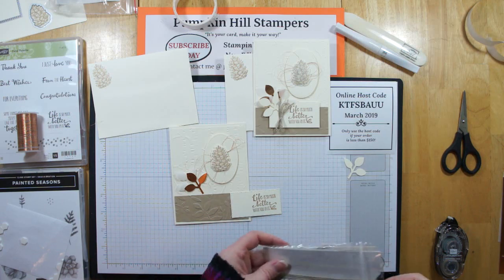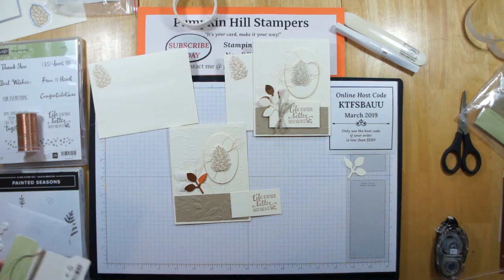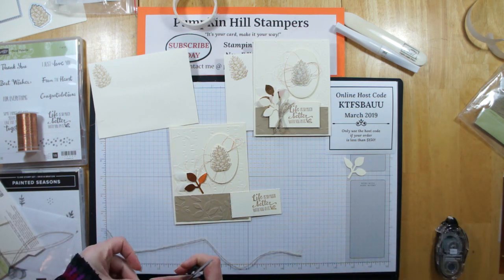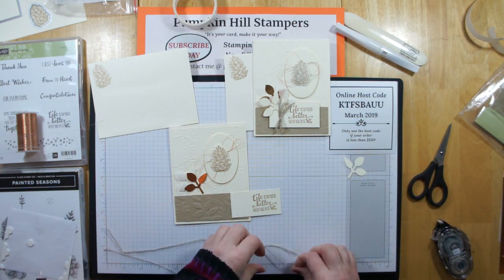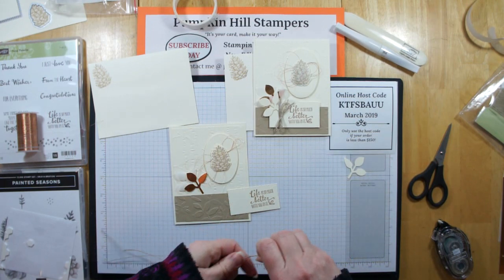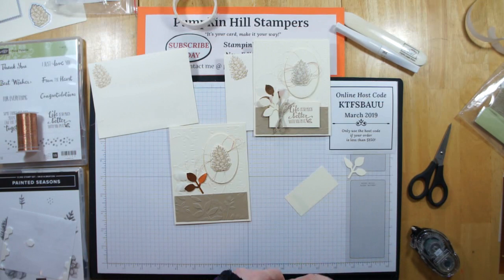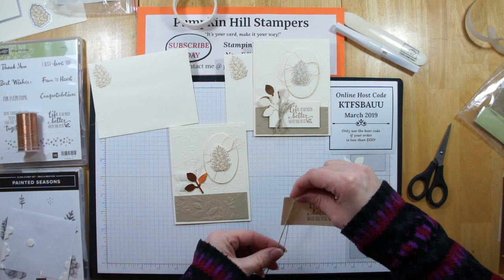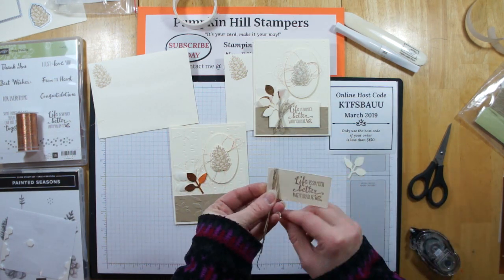Now, I'm going to use linen thread on the tag. And so what I found is I take 12 inches twice. So I take 2 pieces at 12 inches long. Get those ends. Now I'm going to put just a little snail on the back. I'm going to wrap my thread. Now I do want to tie a bow out of this, so I'm going to leave my tail a little bit long on the front. I'm going to wrap it twice.